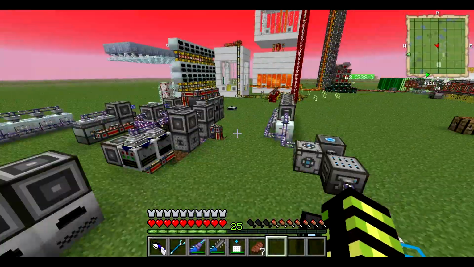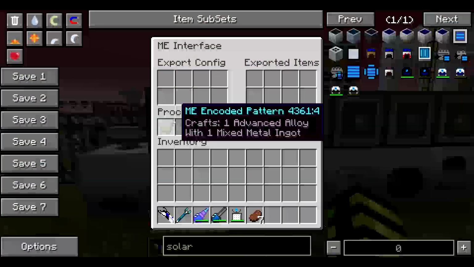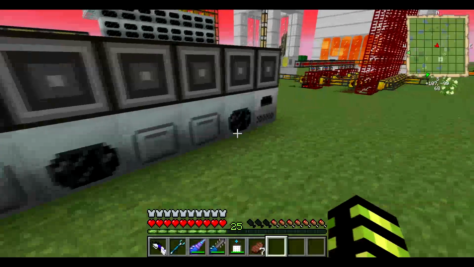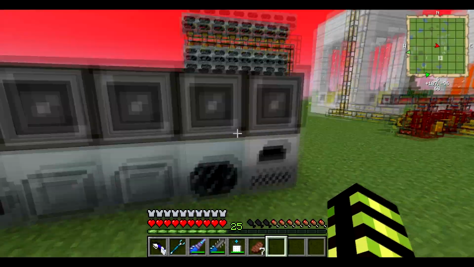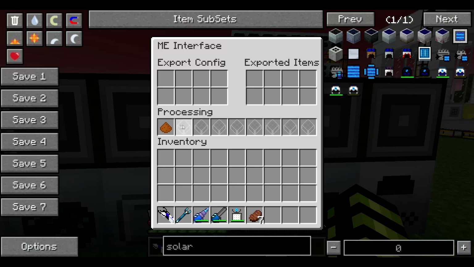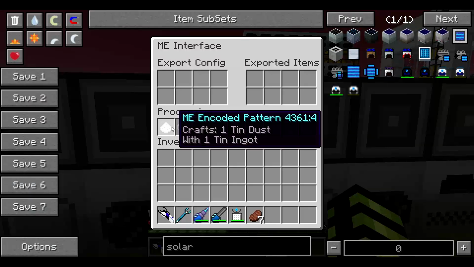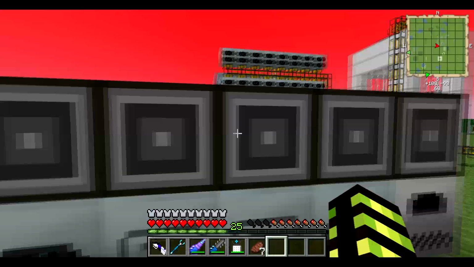And so it's a very extensive craft, and it uses a lot of my machines. This one is hooked up to make mixed metal ingots, and this one is hooked up to make carbon plates if it needs it. This one glass, copper dust. Well, these 2 are for bronze.